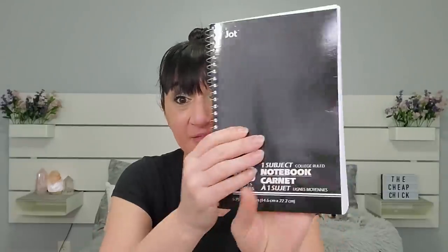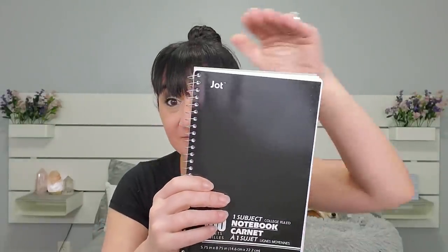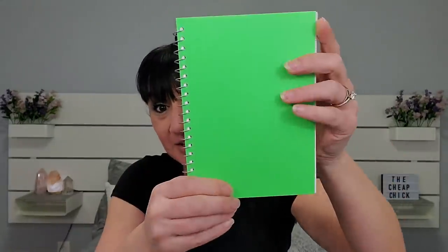Well, my one downstairs is pretty much empty. Now, this is not the normal size I normally get. Normally, I get a real size one, but they didn't have any of those. And I was like, I can make this work. Plus, it's more compact. And then I also picked up one of these little ones.